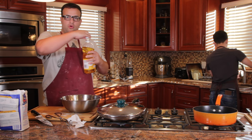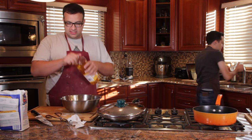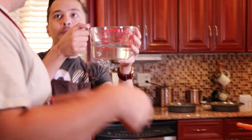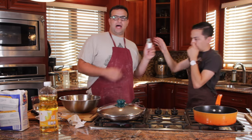I'm going to put a little corn oil in, because last time the corn oil helped with the texture of the Bosco sticks in terms of flakiness. Right? 1, 2, 3, 4. Ice cold water. Now you're going to want to put a lot of salt in it.